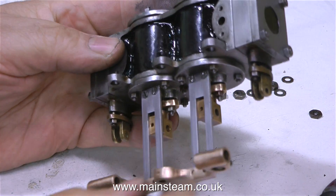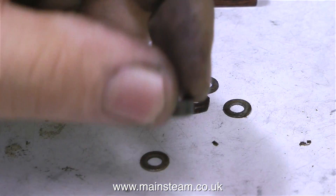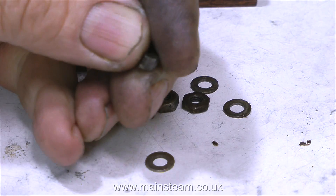It's time now to bolt this assembly to the engine's support columns. In the box of bits I found some nuts and washers, just enough to bolt the engine block to the top of the columns. Also in the box of bits I found this — what's left of the broken lug.